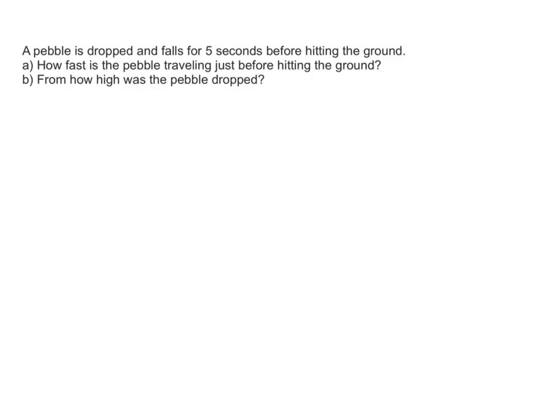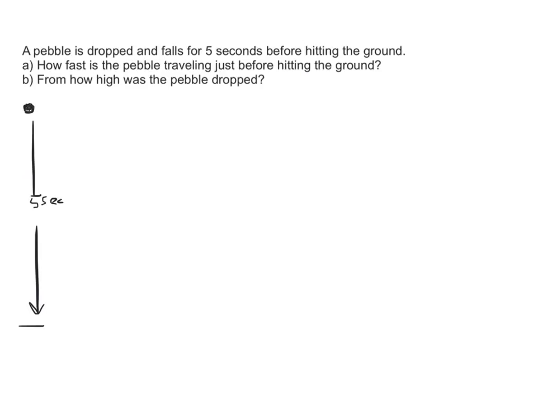Okay, here's a practice problem. A pebble is dropped and falls for 5 seconds before hitting the ground. So you can almost imagine, here's our little pebble, and it's going to fall and hit this ground below, and we know it takes 5 seconds to fall down. And I want you to figure out how fast it was traveling just before it hits the ground, so that means before the ground did any stopping of the pebble, and then how high was it dropped from. So hit pause, try these two questions, and then come back and see the answer.